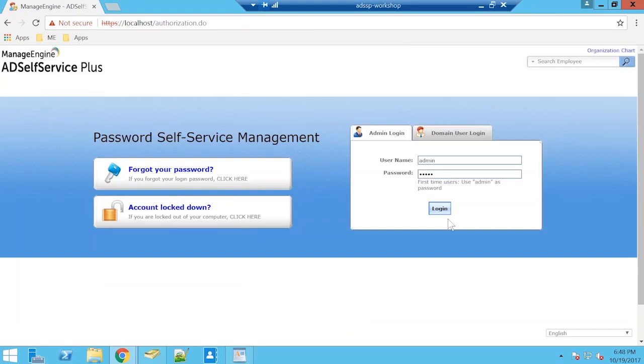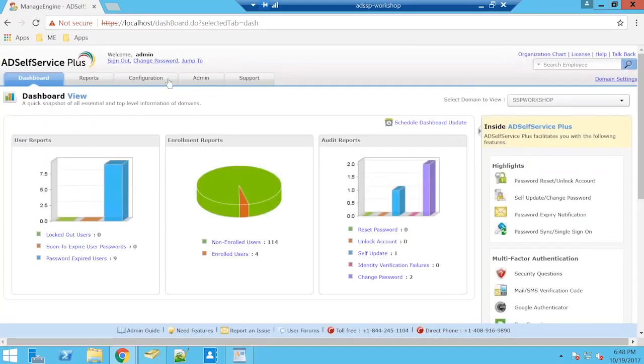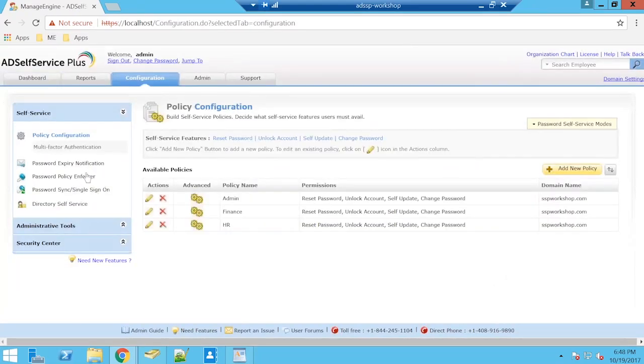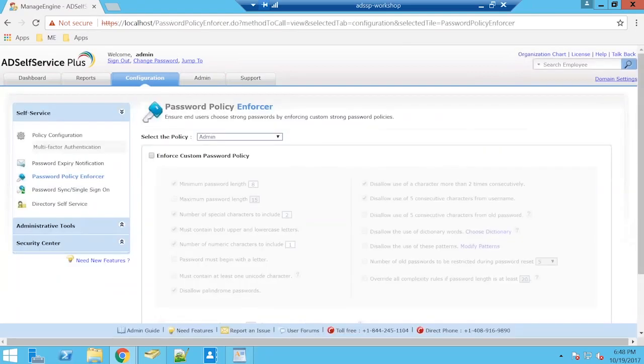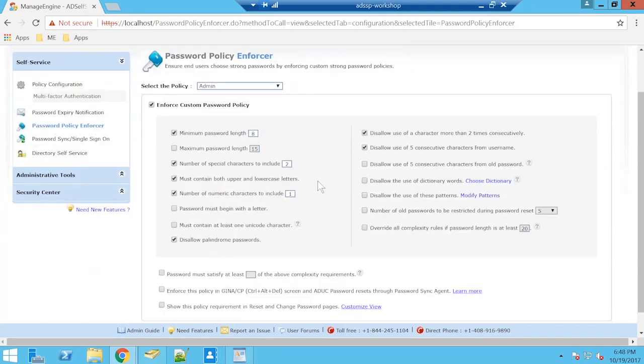For which what I'm going to do is log into the admin console, go back to configuration, and take you to password policy enforcer. So under the admin tab, for the policy admin, I'm going to enforce custom password policy. You see there are a default set of rules that is enabled. I'm going to quickly tweak these and make changes.